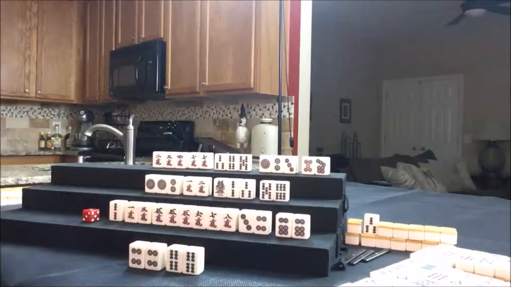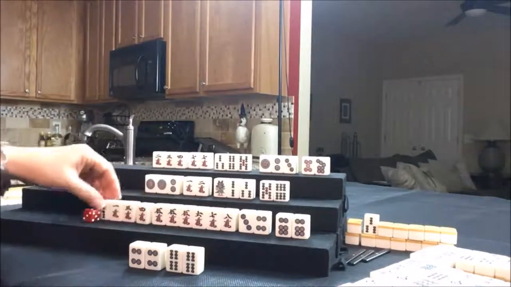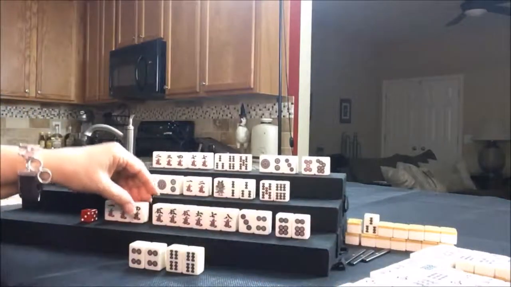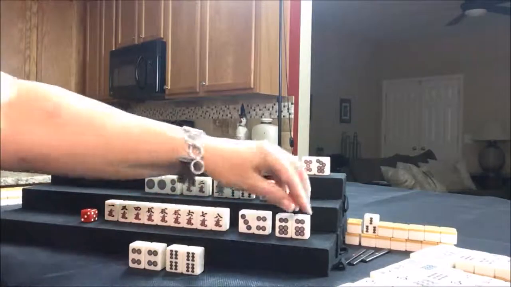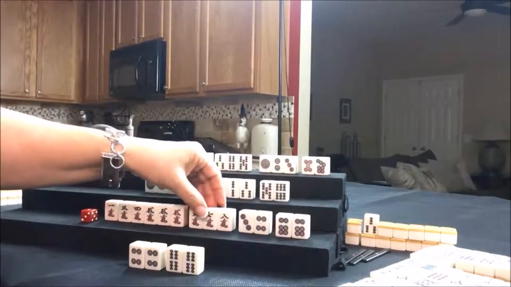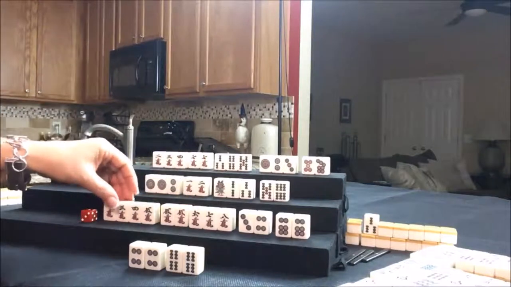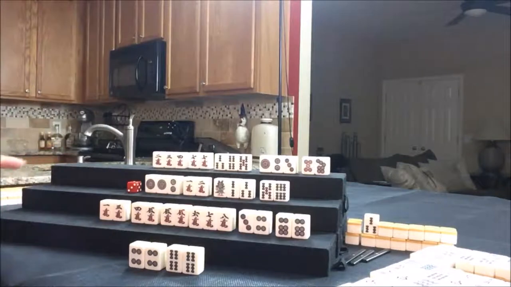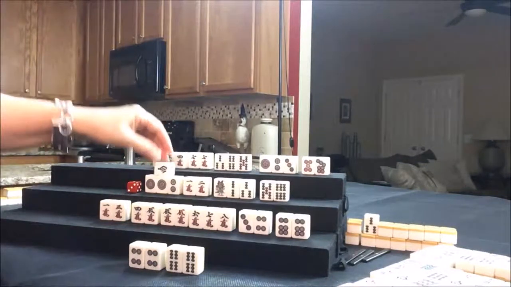Drawing for south. Four bam, or four crack, actually. Let's get rid of the two bam. Nobody wanted it. So there's a nice string here. Pair, potential chi, 6, 7, 8, 3, 4, 5, pair, 1, 2, meh. We only have two more picks. Let's draw first west, south.